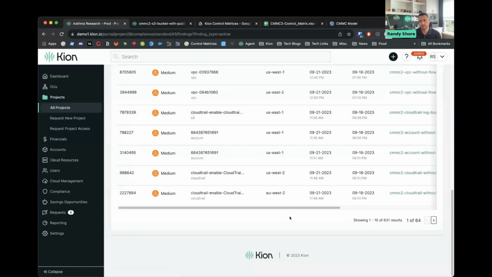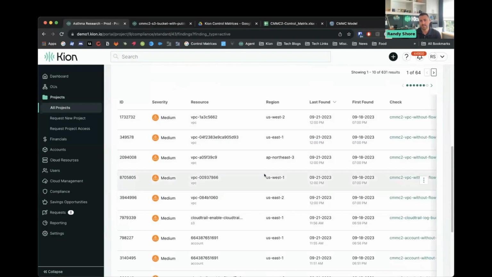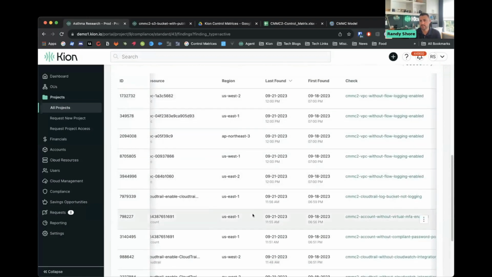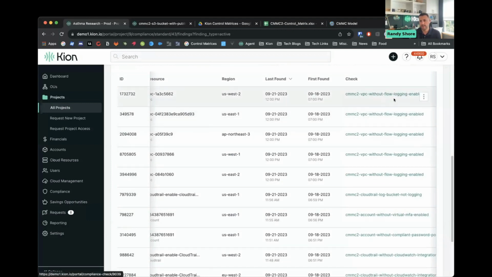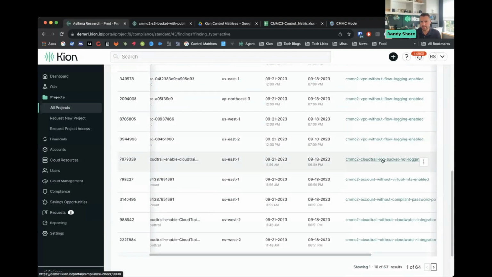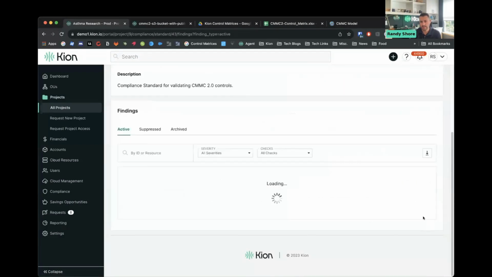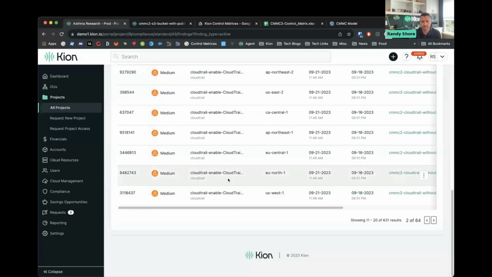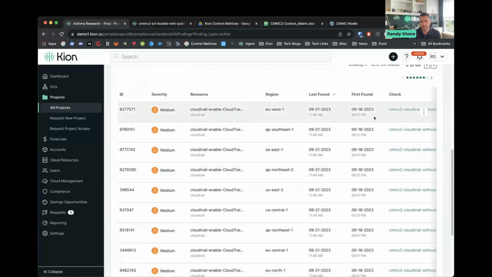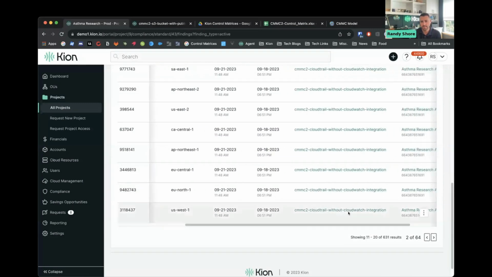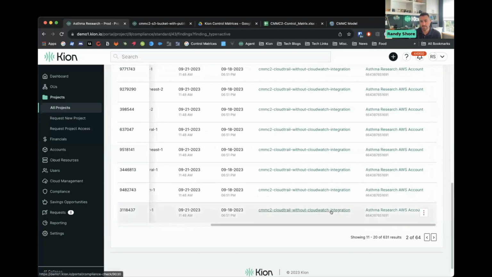And so as a user or as a security practitioner, I can now come in and see exactly what's going on, right? So I can see that as recently as just an hour ago at this point, I have a number of compliance findings that are coming back across a number of different regions, right? I see I've got, in this case, VPCs with flow logs disabled. I've got a CloudTrail log bucket that's not logging. I don't have MFA enabled, et cetera, right? I can see on a check by check basis the resource that's the problem. So in this case, the specific trail in CloudTrail that is not meeting this particular check.